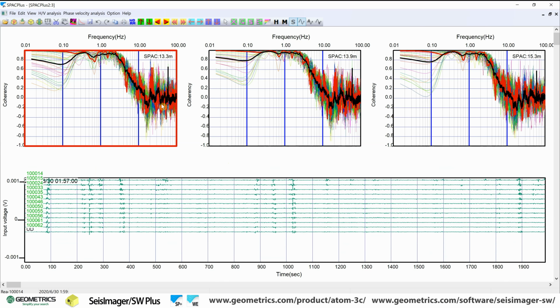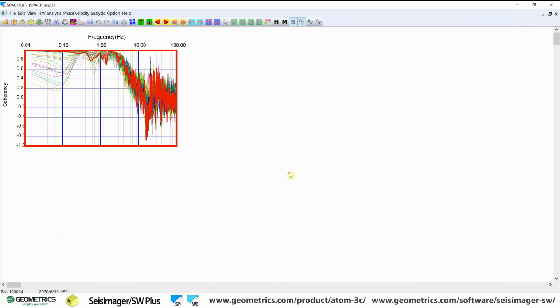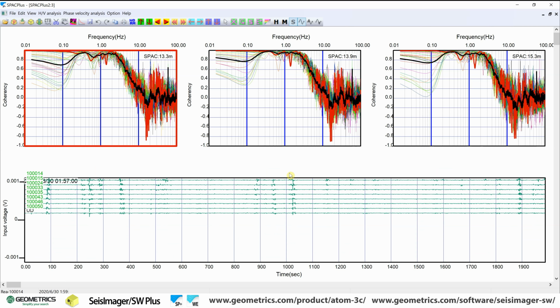So if I click this yellow, you'll see the red line shifted. And if I click the blue line, right, etc. So I would say we could remove that one if we wanted to, and we could remove this minute near the end of the survey, and maybe remove this one right here.